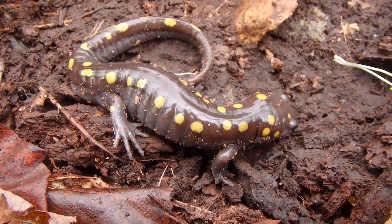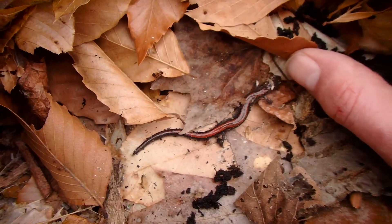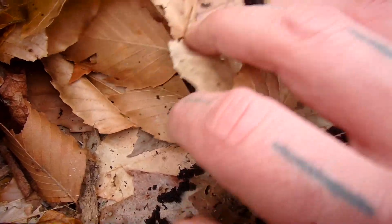We've got another spotted salamander, and this one is away from the water under a log. Whenever I'm dealing with amphibians, I always take a little bit of the water from where they are and keep pouring it on them if I'm filming or taking pictures, because they obviously need a lot of moisture just to stay alive. Their skin needs it — if they dry out it's not good for them. Another spotted salamander. The spotted salamanders are part of the mole salamander group, which means they spend most of their time underground. They come out to these pools to breed, to mate and reproduce, and then go back into the landscape — under the ground, under rocks and logs, sometimes inside logs, but often several feet underground.